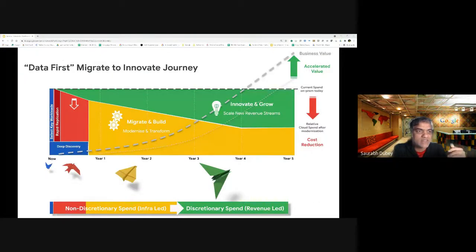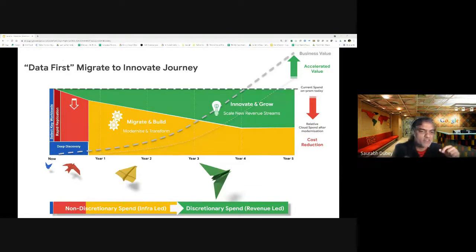Now, similar to that, the data first strategy. As you can see, the data is growing at a very fast pace. So customers who would like to manage the data on the on-prem side will, today or tomorrow, run into an issue, or end up in a cycle of provisioning or procuring their storage infrastructure on a regular basis. But that is not exactly what they would like to do. They want somebody to take care of their data growth automatically, so they can focus on deriving insights from the data and innovate on top of it to grow into new market segments and scale up with new revenue streams.